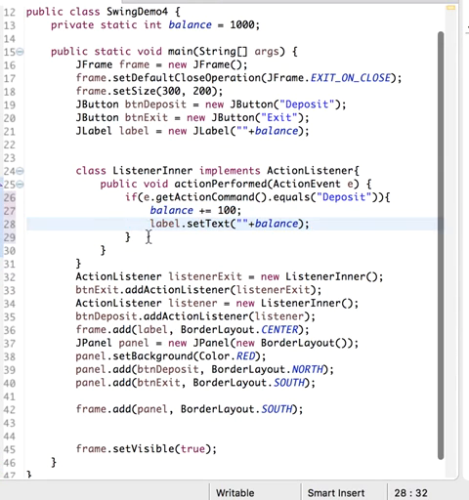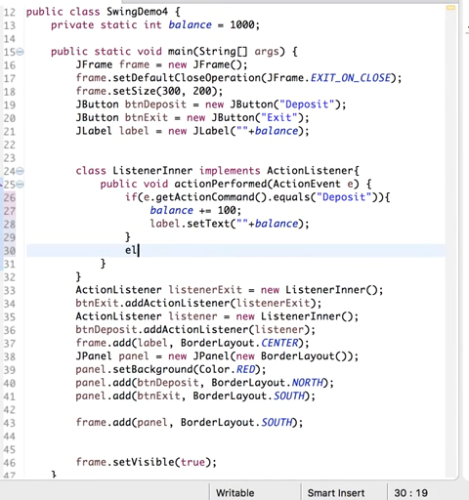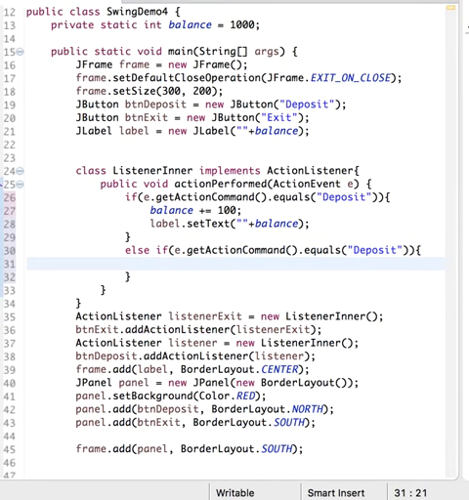So let me just indent. Else, let me just copy and paste this part. Else, if the command is exit, then I say just terminate the program.